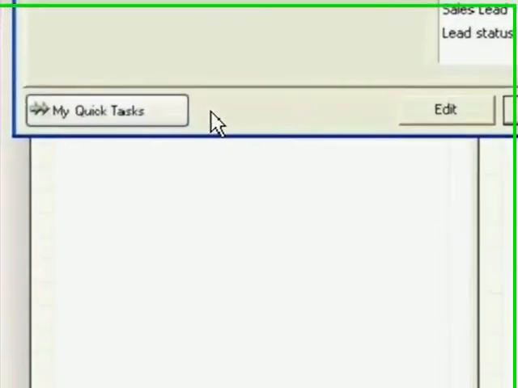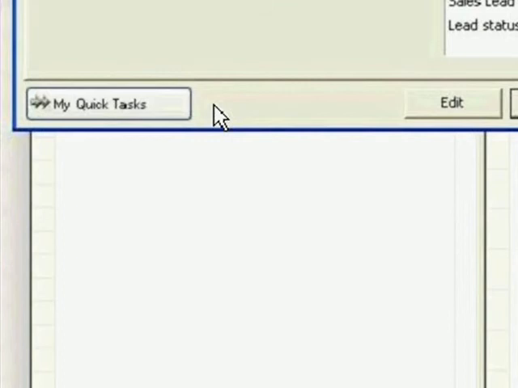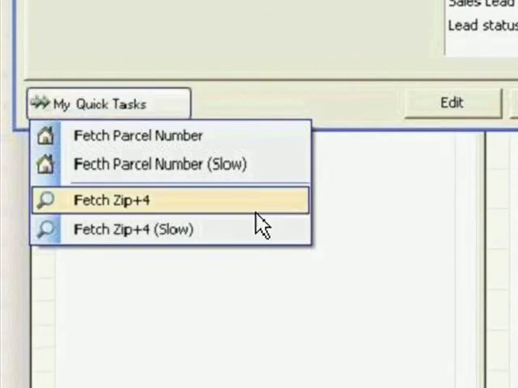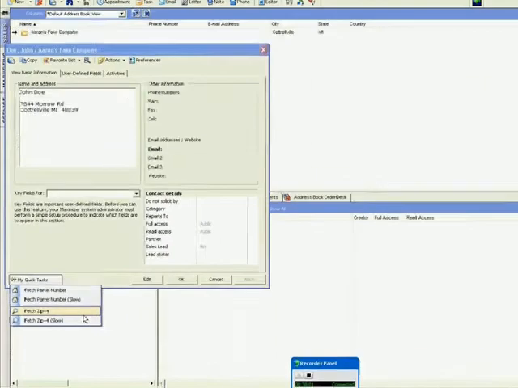You can put a button into any application that you'd like. And when you click this button, it'll either do something immediately, like go look up the zip code, or it'll present you a drop-down list, as you see here, giving you lots of different choices. The work is actually a Foxtrot 1 script, moving data from one place to another. So you would author your Foxtrot 1 script to pull information off of this screen, in this case the zip code, go off to the web page where you could do the zip code lookup, and then retrieve the full zip code and put it back into the system here.